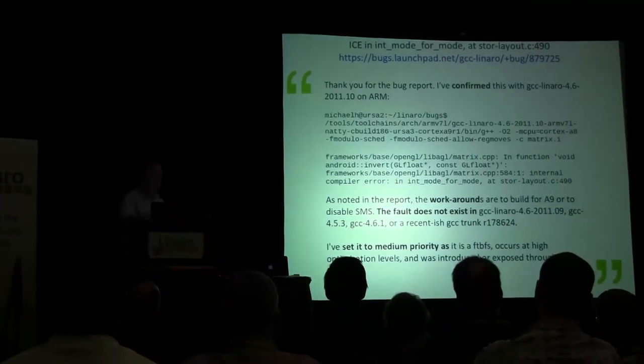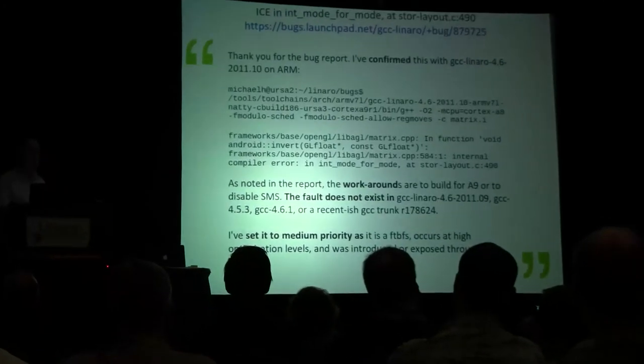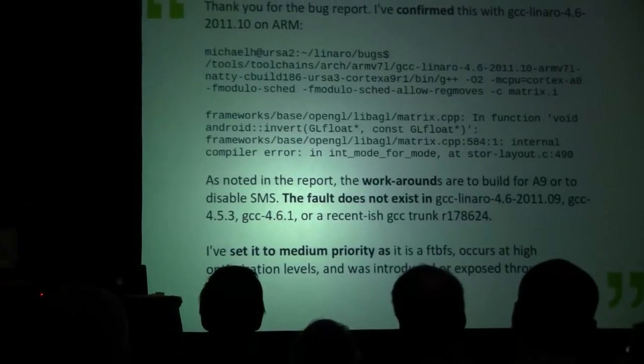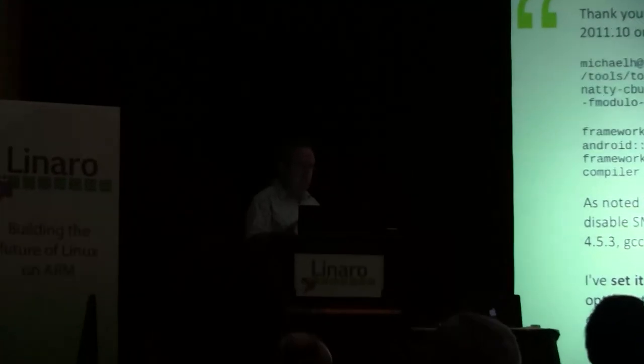As noted in the report: the workarounds we've discovered, because generally when you're doing a distro you want to work around it now — or if you're in the last month or two of a release, work around it permanently. And whether or not the fault exists in previous or upstream versions, and if it does exist upstream, how you could report it upstream first. Then a simple score-based priority — medium priority, and so on. So we have bugs, we work through them, we triage them reasonably quickly, and things should be nice and predictable when you report a bug.